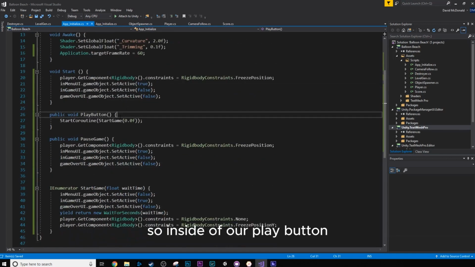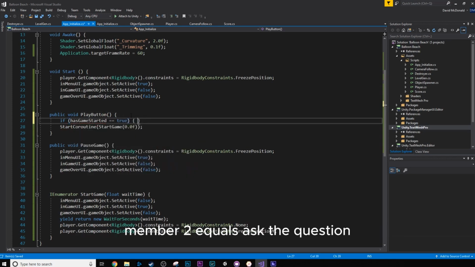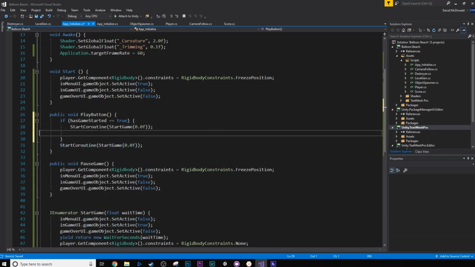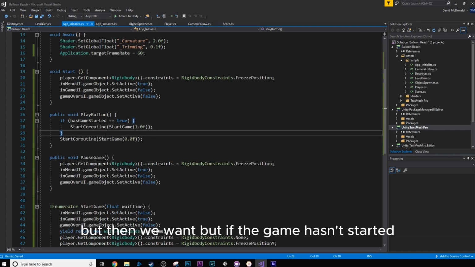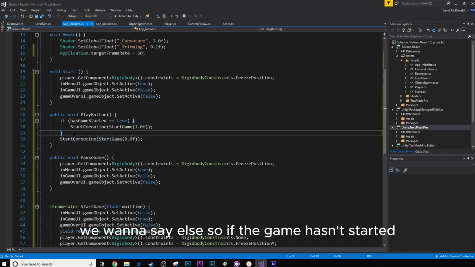So inside of our play button, we just want to have an if statement, right? And we want to say if has game started equals true. Remember, 2 equals asks the question. Then we want to start coroutine, but we want to actually wait for maybe 1 second. But if the game hasn't started, well, we want to say else.